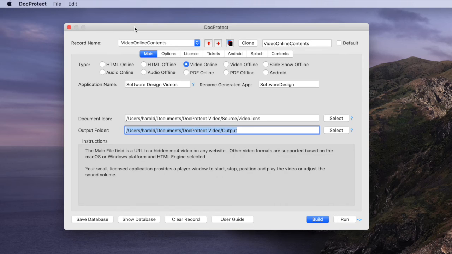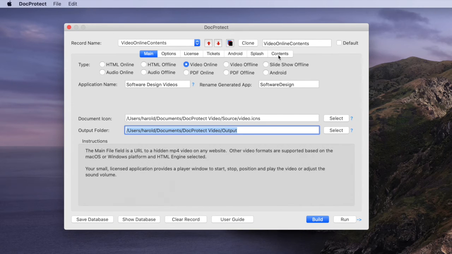Now let's look at an example where we place the videos on a web server. So for this type of project, we're going to select the video online, and we've also applied an icon and selected the output folder and gave the name to the finished application in the main window.